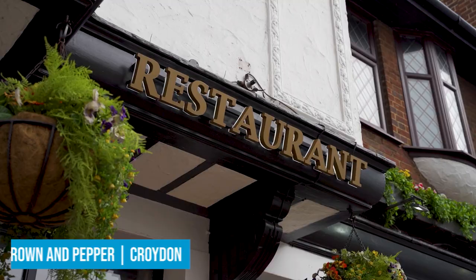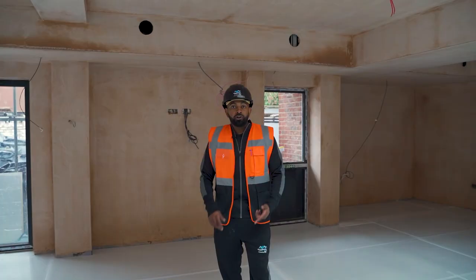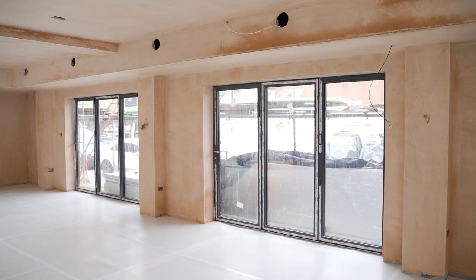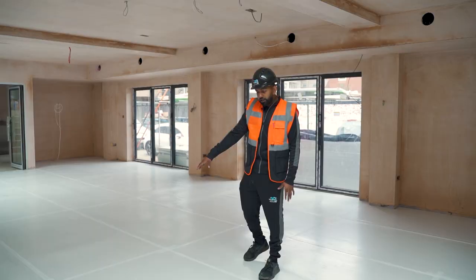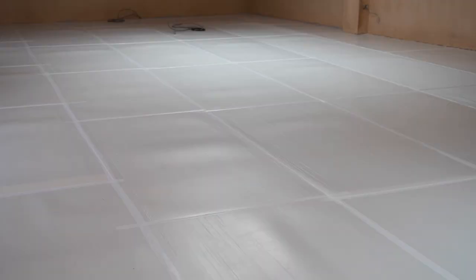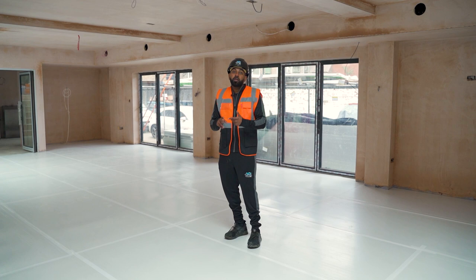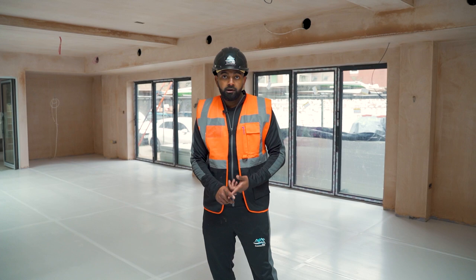Here we're at Crown & Pepper in Croydon — 250 square metre ground up extension we've put together over here. Took us around 12 weeks to get the roof on, slab in, block brickwork up, all done. I've had my electricians and plumbers come in, they've run their wires, run the AC units, run the pipes wherever it needs to go and now we've tacked up, plastered as well. As you can see, the vinyl's down, the flooring's in. Customers are spending thousands and thousands of pounds on materials and I do not want my boys to damage it, so we've covered it all up. I've got a meeting with the customer in a second — going to run over our plans for the next couple of weeks, speak to him about the finishing joinery, the main bar, the furniture, get it all sorted for him.